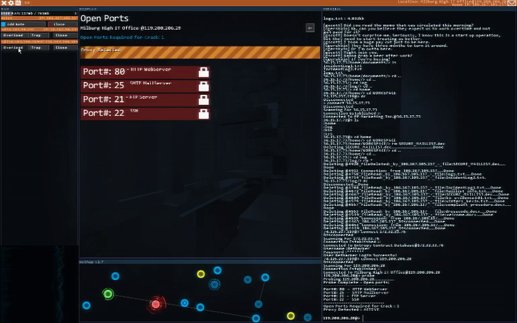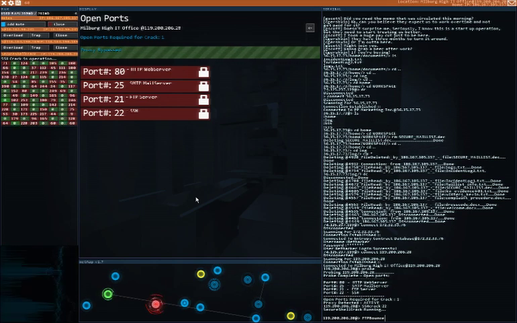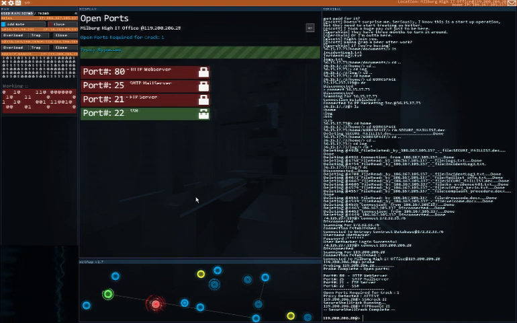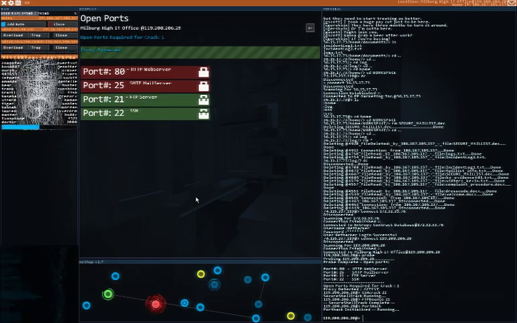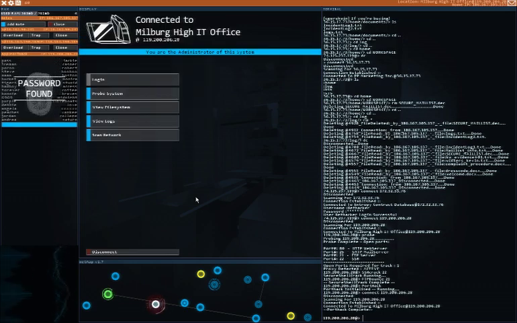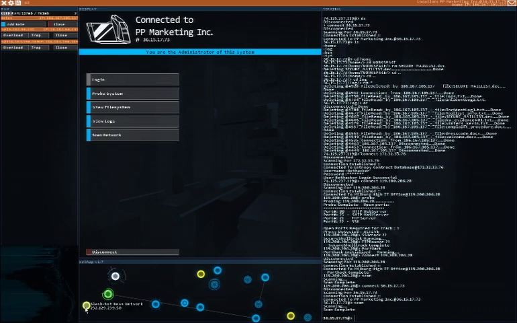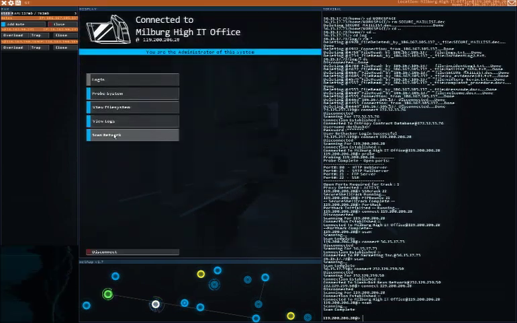Alright. Proxy, overload. I should really get more shells to overload the proxy. SSH crack on 22, FTP bounce 21. Can I do both? I can! And then attack when it's done. Oh, I actually can do it right now. Cool. Scan. Should scan this one as well. I did already. Oh. That's the one to scan.